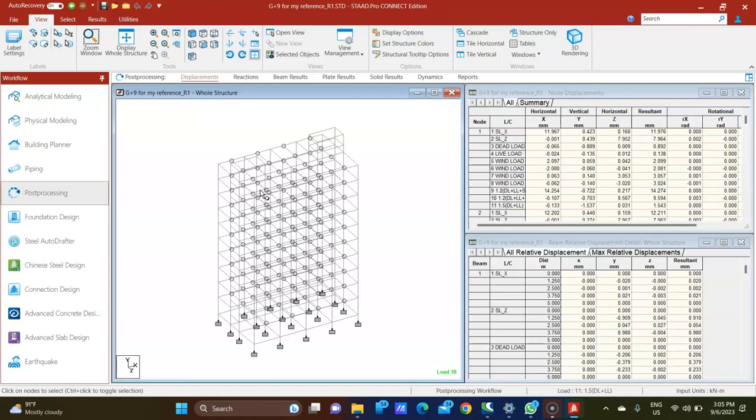Yes. But how will you refer to that one? Because to generate seismic load X and Z, you need the help of dead load and live load. First, we have to assign the dead load and live load. So once you get it, automatically you will have it. That's it. This is the first thing, so that's why you are thinking like that. Yes, tell me.